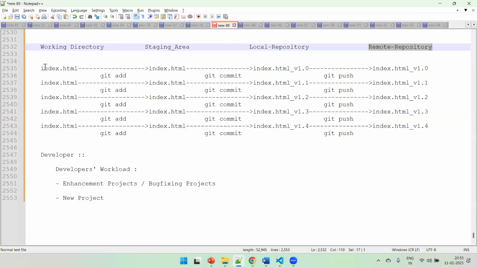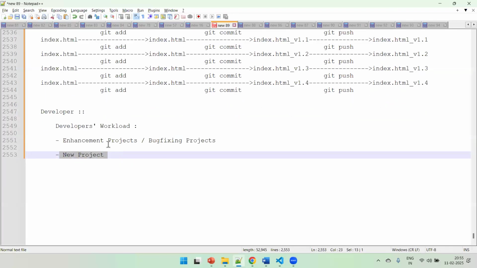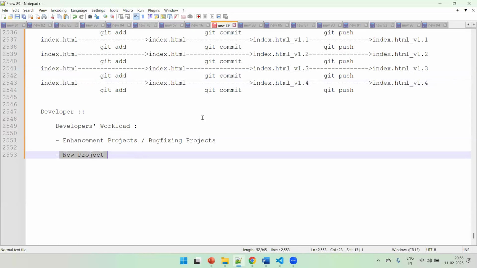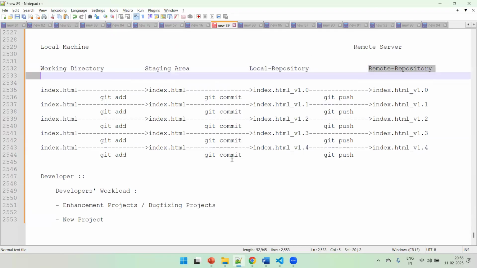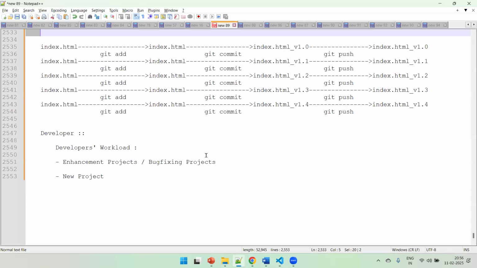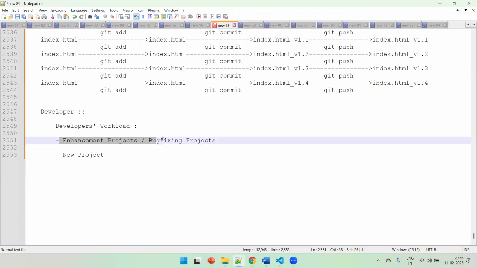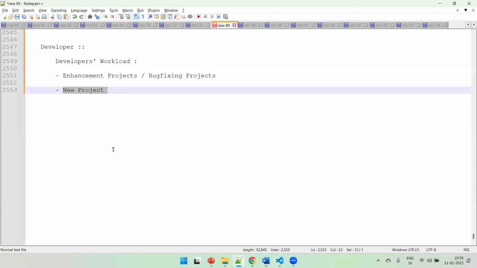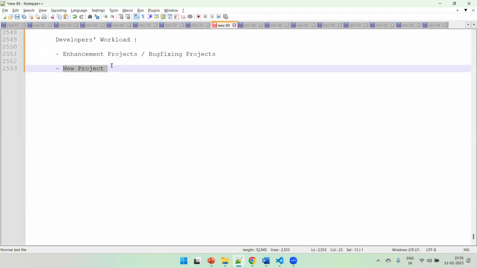No, altogether I have to create it from a local machine. From my local machine, I need to initialize a new repository. I'll be making some changes and doing thorough testing. Once my testing is done, I'll be pushing it to the remote repository. So these are two different flows. To start your work, whether you are going to download the source code from the remote repository to the local machine, or you're going to create an altogether new project in the local machine, that makes a difference. So people should consider all these aspects.